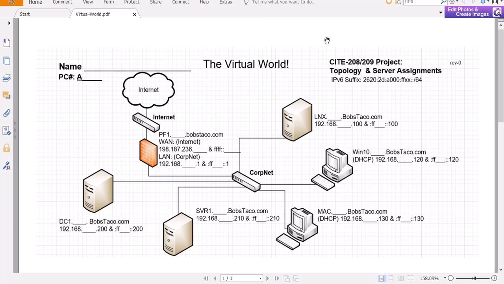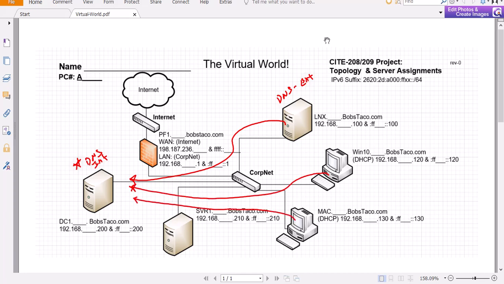So we're looking at our project here, and we know that we have two DNS servers in the project. We have DNS running on our Linux box, but this is for external requests. We have DNS running on our Windows box, and that's for all of our internal clients. This is the one that we want to focus on. So here's how it happens right now. All of our internal clients go to DC1 as their DNS server. Everything that they do for looking up names is intended to go through DC1.